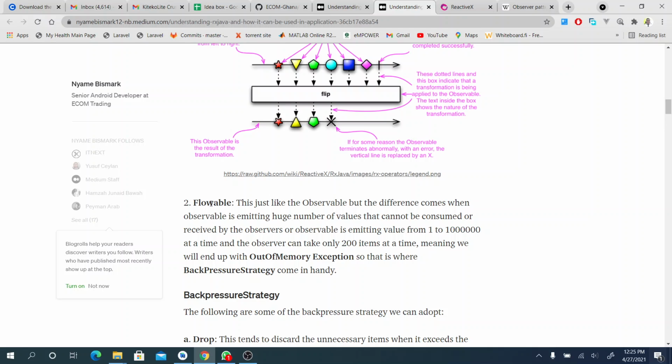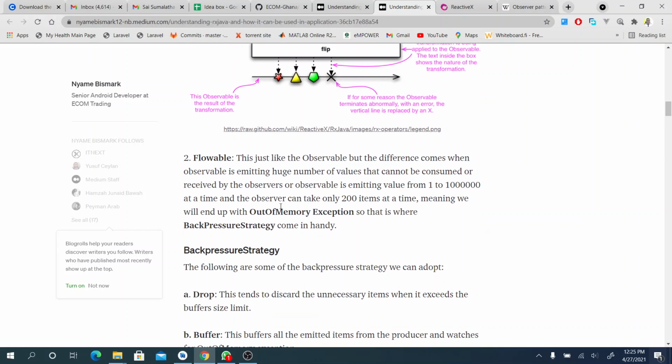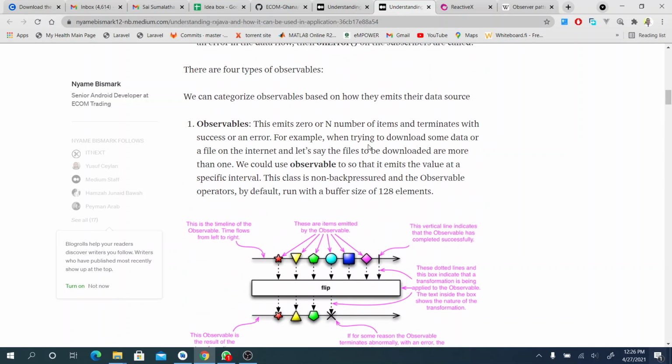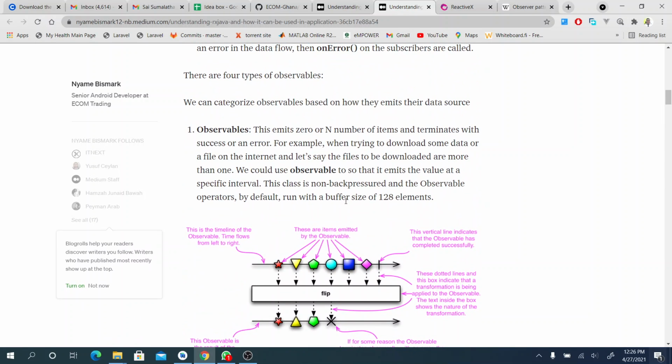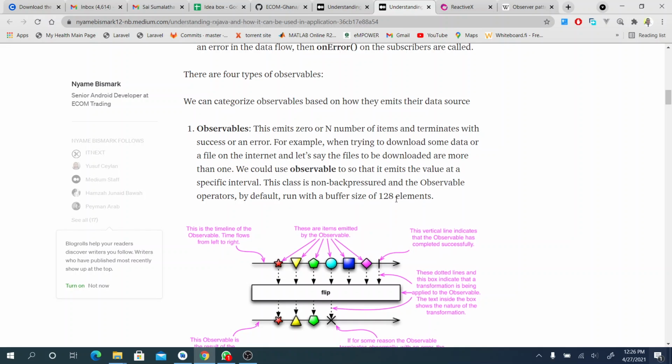Then we have Flowable. The Flowable is more or less like the Observable, but the difference is that the Flowable is able to withstand a lot of pressure. For example, if you have millions or billions of data items that we are listening to, using an Observable can sometimes lead to overflow, because the buffer size is by default set to 128 elements.